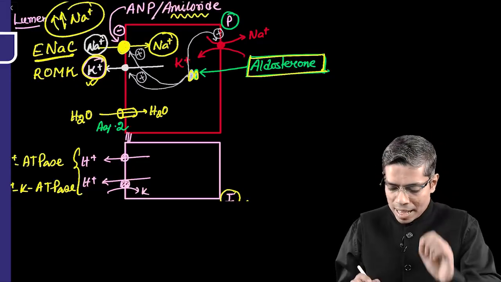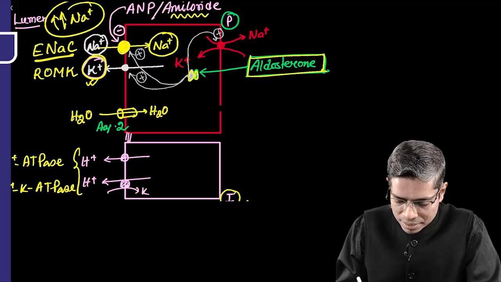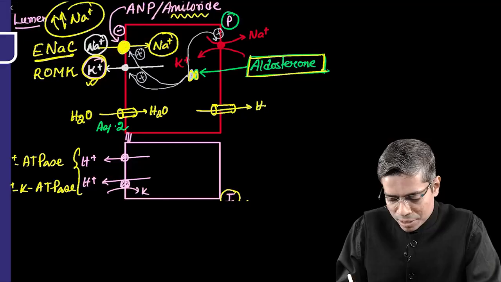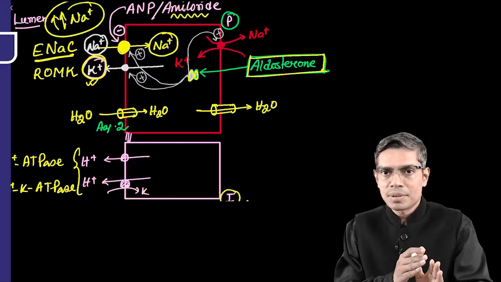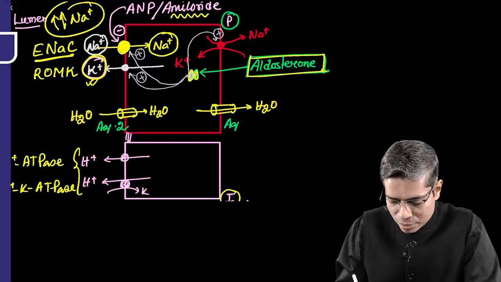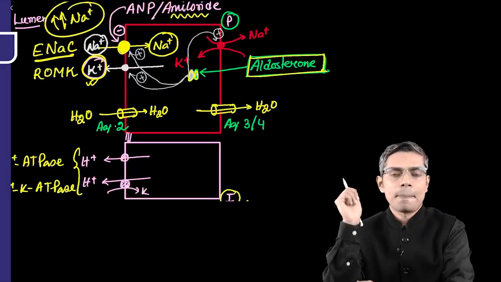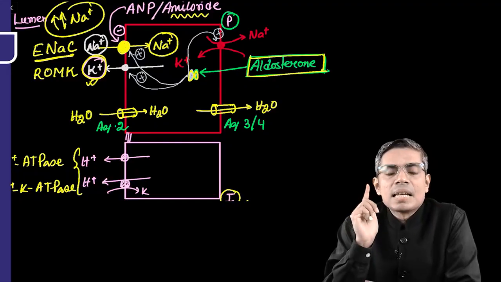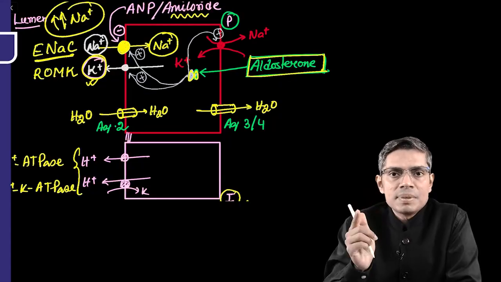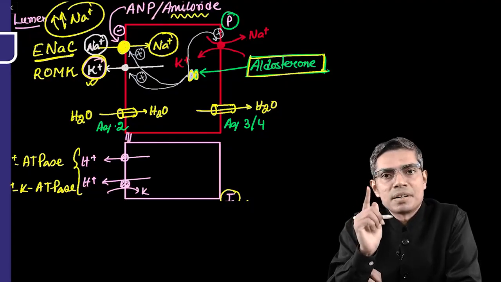For absorption of water from the basolateral aspect, there is another subvariety of aquaporin. Not only one, there are two subvarieties of aquaporin which absorb water from the cell cytoplasm to the blood. Here the aquaporins present are aquaporin type 3 and aquaporin type 4. Now remember, aquaporin type 3 and type 4 are both constitutively expressed on the basolateral membrane. They are always present on the basolateral membrane, right?